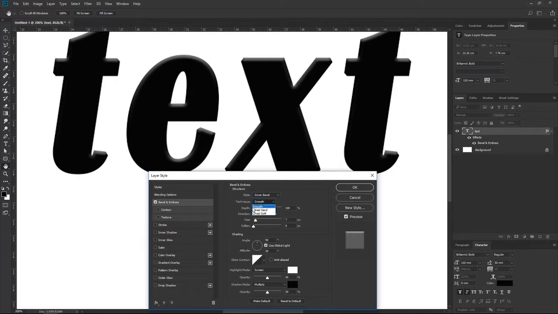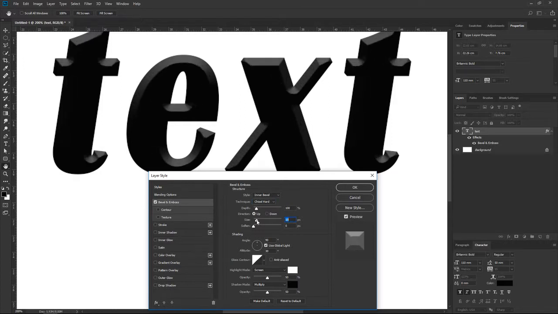Now let's go from up here. Technique is, do you wish your edges to be smooth like this, or do you want some hard edges, as you can see from up here. And when I increase my size, you will see what I'm talking about, and this gives even more depth, and you see what effect we are getting. So you don't need to go too crazy, because if I go up here to the maximum, you see this is nothing good. So don't go too crazy with those options.